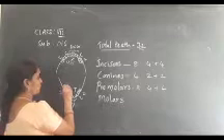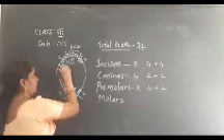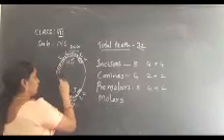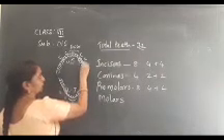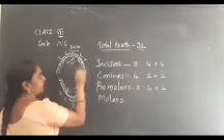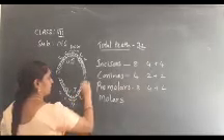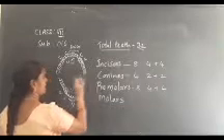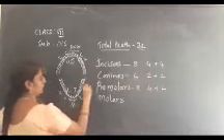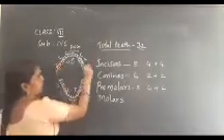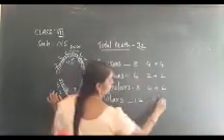Next, coming to the molars. 1, 2, 3. These are molars. They are flattened teeth which help to bite easily and chew, grind easily. So these are the molar teeth. 3, 3 means 6. 6 in the lower jaw and 6 in the upper jaw. Total how many? 12. 6 plus 6.